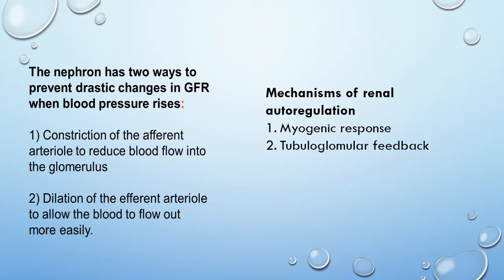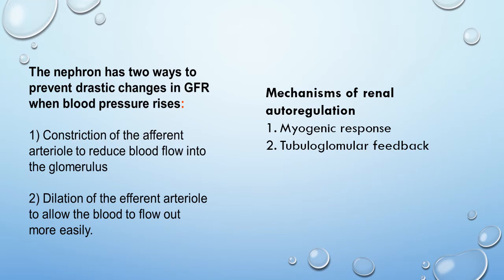There is renal autoregulation. There is a way that it naturally can maintain a constant GFR. So we have the ways that the nephron does, and then the kidney itself has the myogenic mechanism. That is where smooth muscles constrict and relax, controlling blood flow into the glomerulus. Okay, so it constricts, lowering the blood flow in, relaxes, increasing the blood flow in.